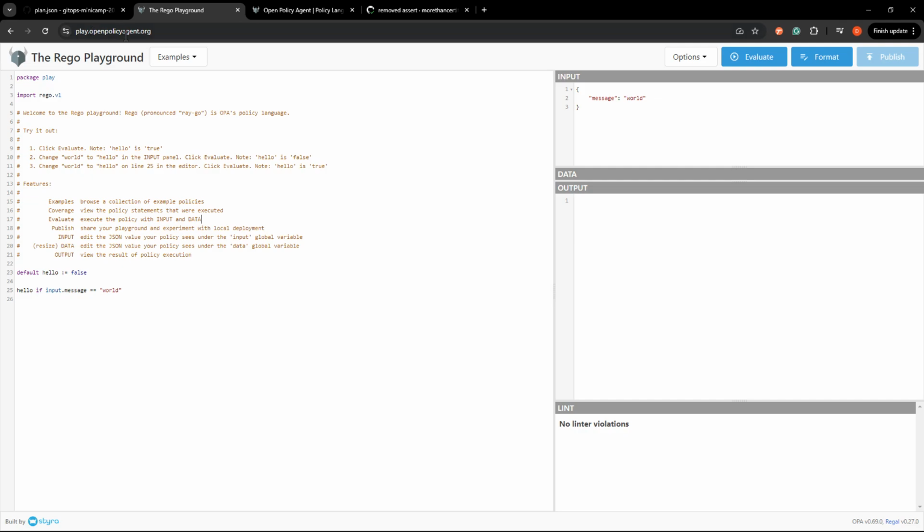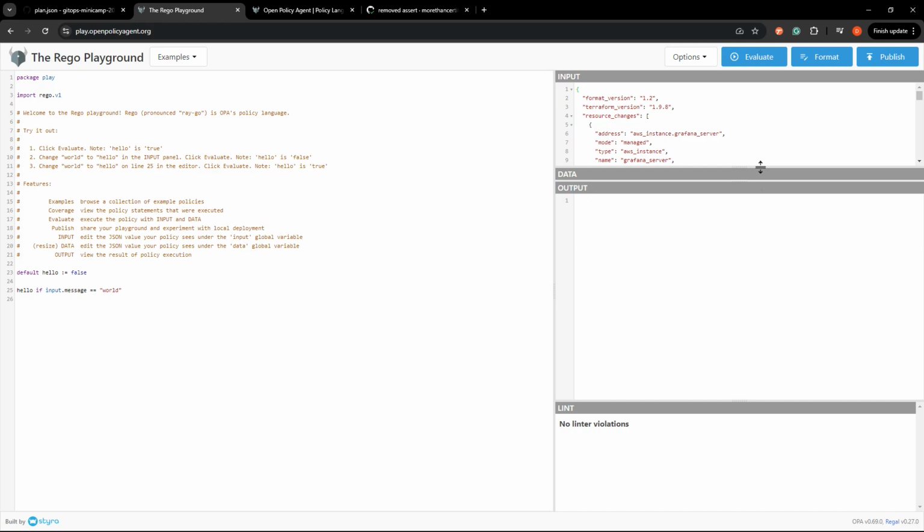play.openpolicyagent.org. There are some great extensions for VS Code to do this, but I don't want to sift through them all because they're all at varying degrees of reliability. But this, even though it's a little clunky, it works. So the input right here is what is going to be analyzed by OPA.